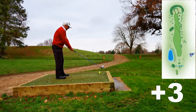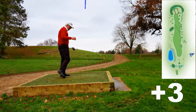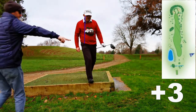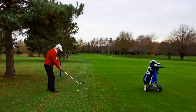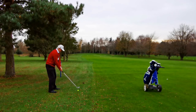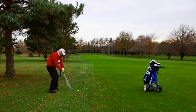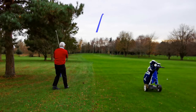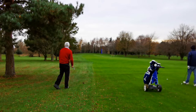The fourth tee box is in front. It's 20 or 30 yards in front, so it just makes it easier. But I've popped this one up. What I'm figuring out now is I've got the wrong height tee pegs. The tee pegs don't go in very far, so I'm going to have to get the pocket knife out and have a go at shortening some tee pegs for my next round.